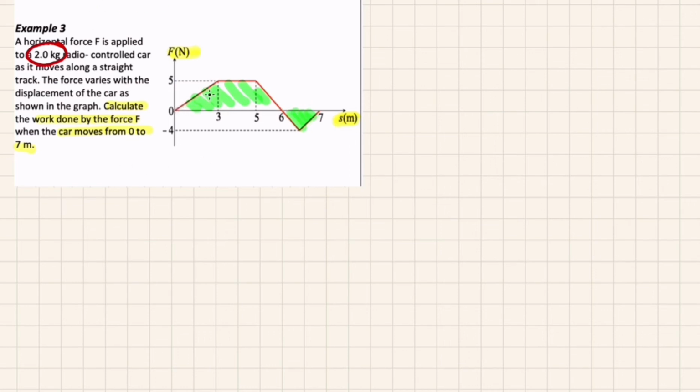For me, I will split it into 3 parts. This one is a trapezium, though there are many ways, it is up to you. So this one I label A, the trapezium. This one is triangle B, and this one is another triangle C. Make sure you first write: work equals area under the graph. So there are 3 areas.